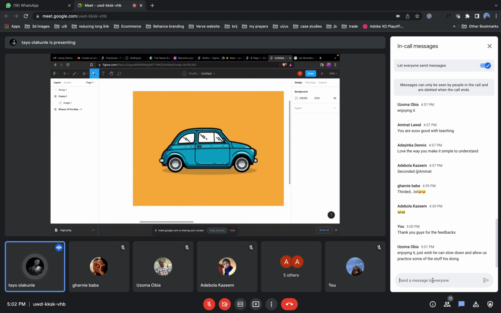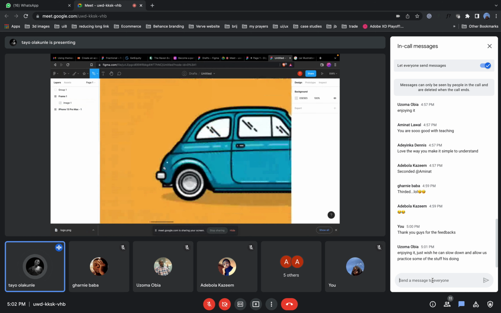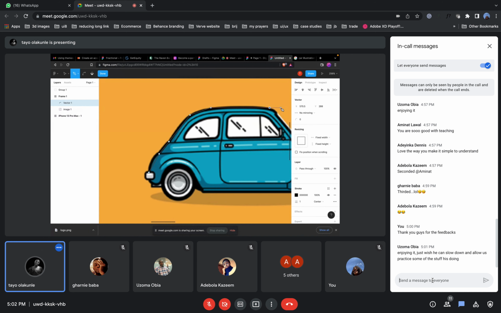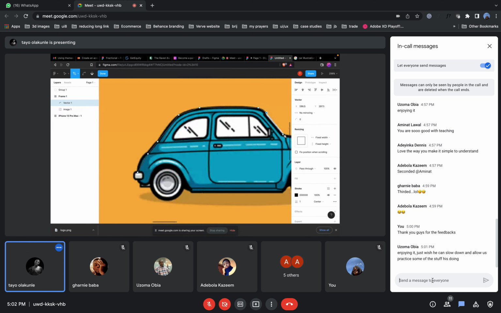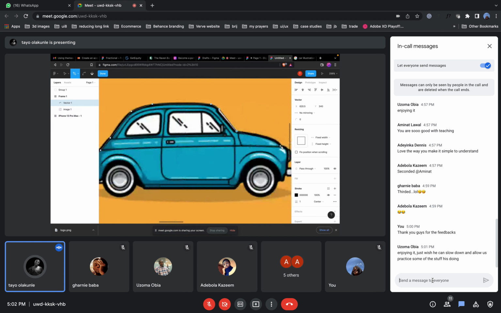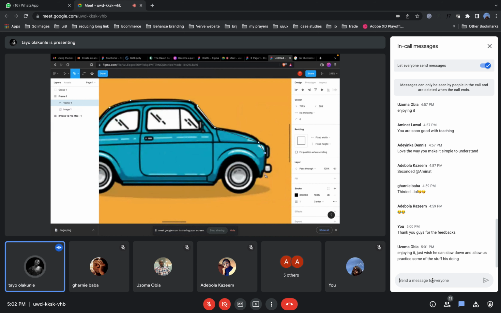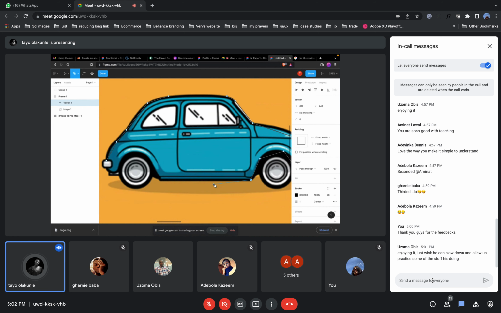So now let me use the pen tool to do things with this. So all we need to do is this. So Figma allows you to draw the shapes, and then you can go on to customize what it looks like after all. So I use the pen tool to do this.